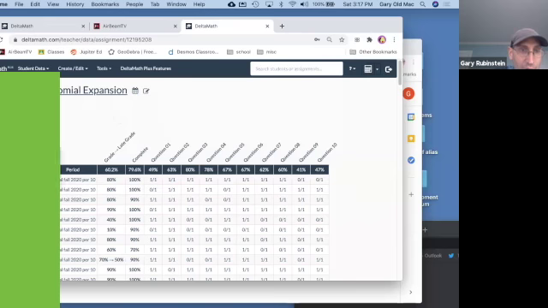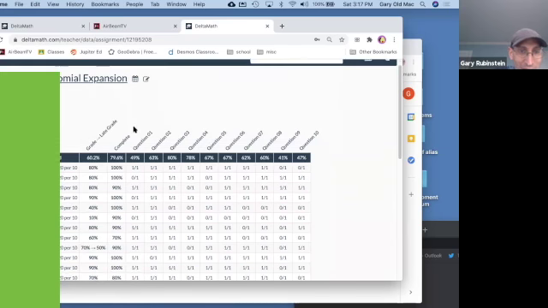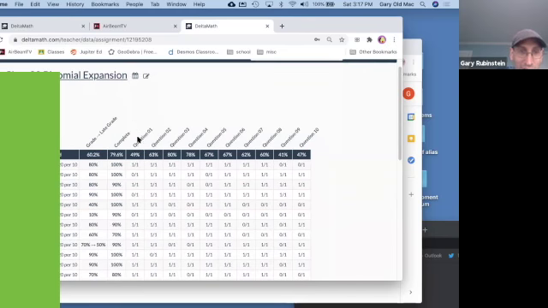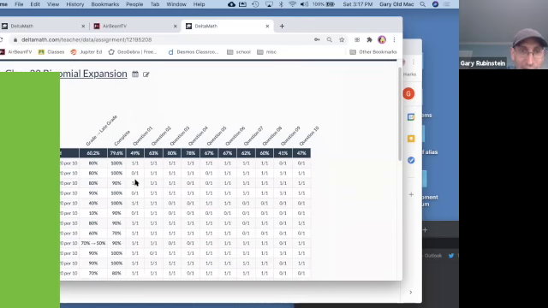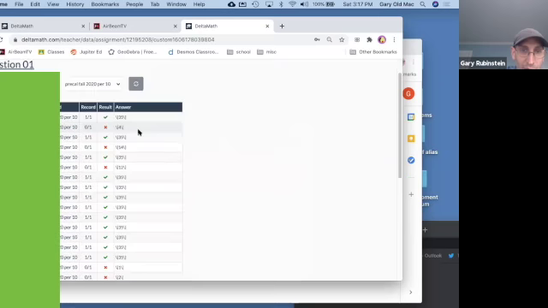Whoops, I don't want to show you names or anything. So I'm just going to go like this. And now I'm covering up the students' names for privacy. And I can actually see, okay, question 1 they're working on. And I can see what percent of people have done it. I can click on question 1 if they're just working on that question.